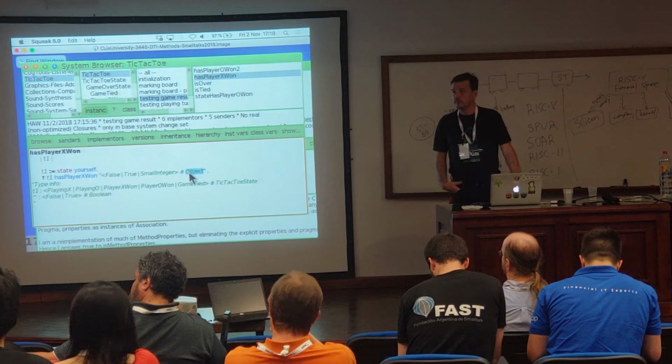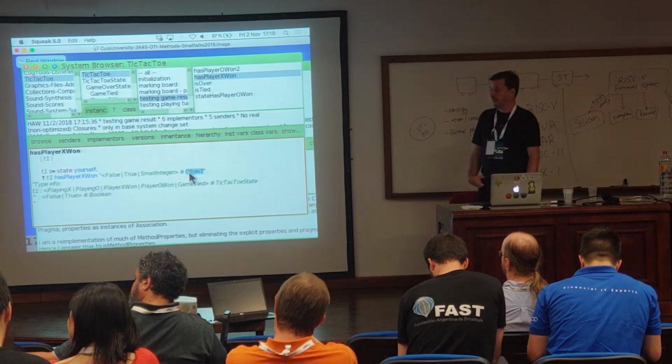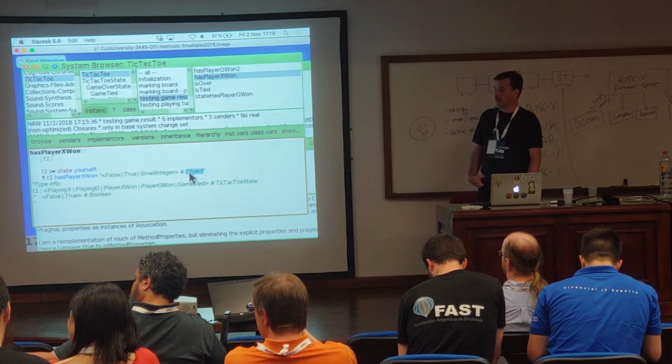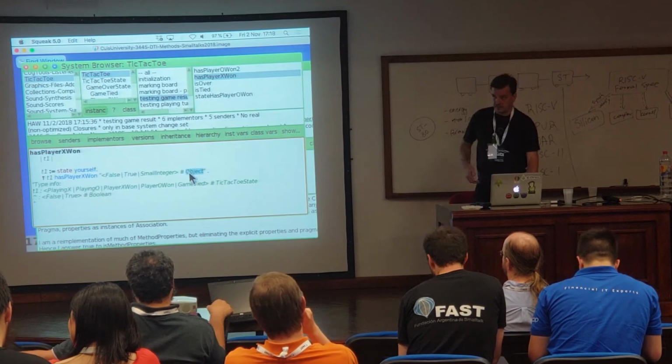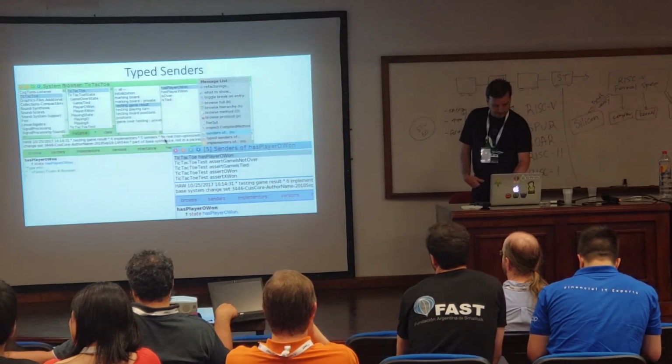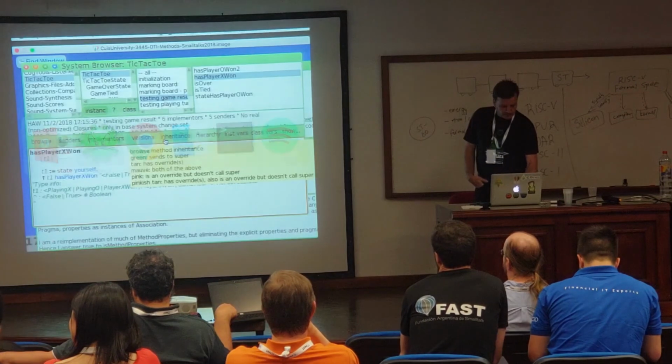The other thing to remember is that when you're doing implementers and you're actually using this information to filter, you might lose information. Let me show you that example.